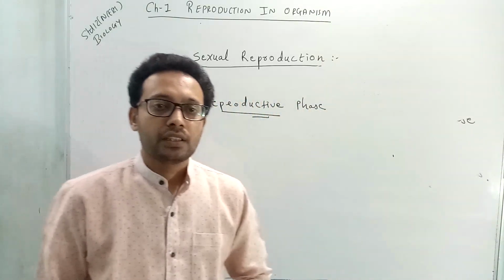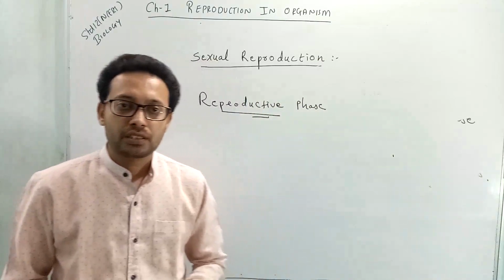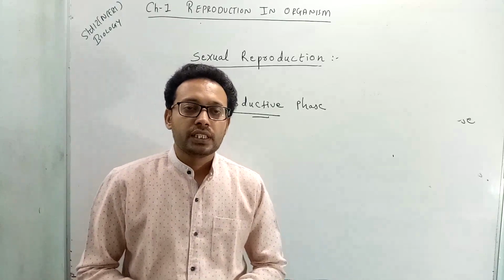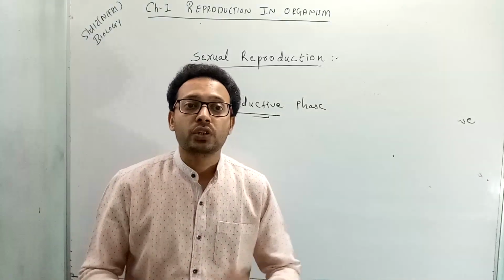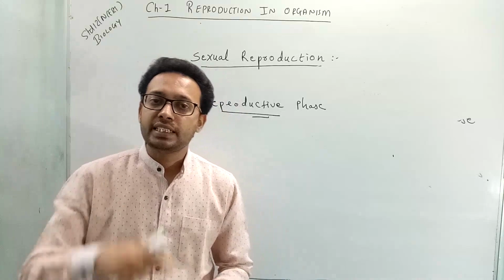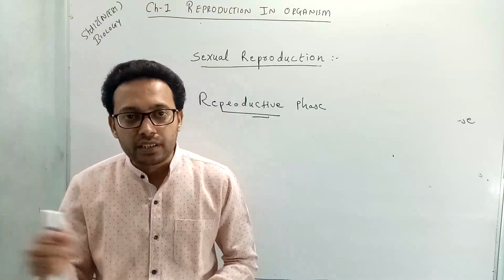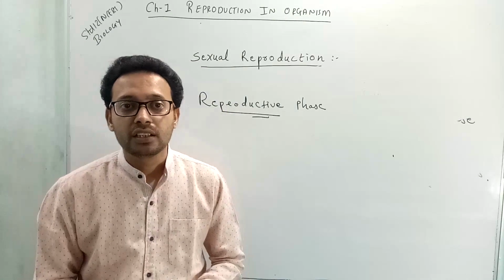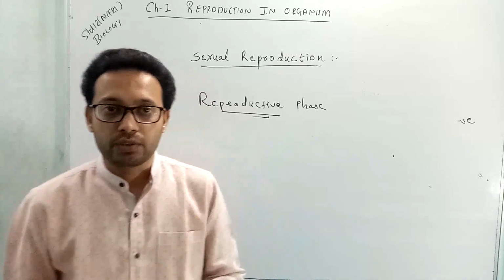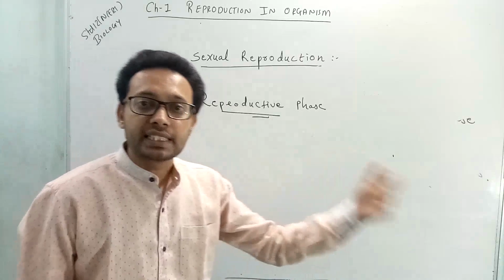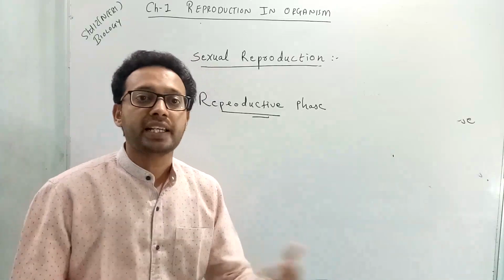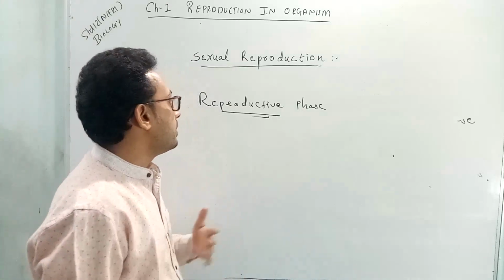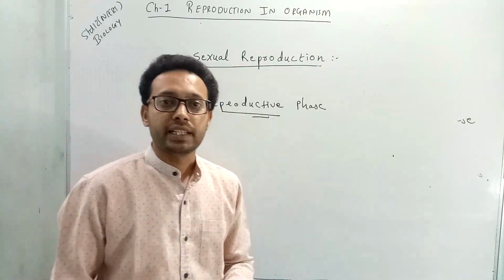You might have observed different plants, and if you have not, observe from now on. When the flower appears on a plant, does it appear in the same month every year, in a specific season, or continuously? As animals can be seasonal breeders and continuous breeders, plants can also be seasonal breeders and continuous breeders. And depending on that, the reproductive phase is indicated.